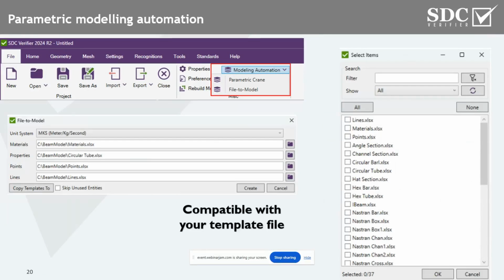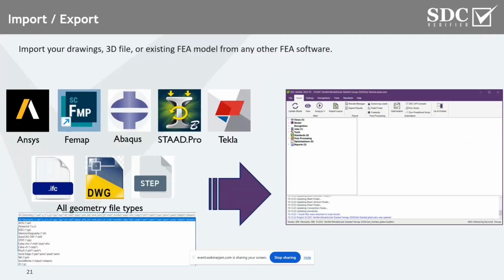But then I would say the logical question would be, do I really need to do all these steps? Maybe I already have some model, maybe it's a CAD model from, I don't know, AutoCAD or Tekla or any STEP file. The good news is that you can use your existing models and 3D files and import them directly, because this solution is compatible with multiple software on the market I started from at the very beginning. Whether it's an ANSYS model, it can be directly used by SDC. Whether it's a STEP file, Tekla, Abaqus, you can just import that and then continue working with your FEA model.